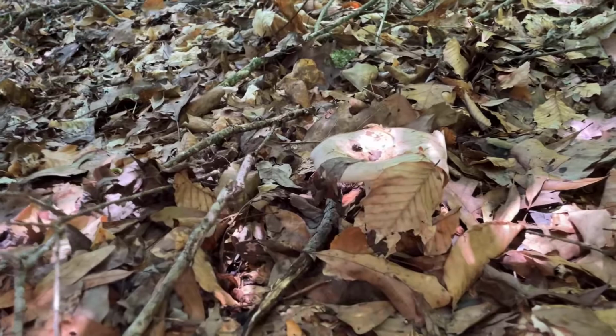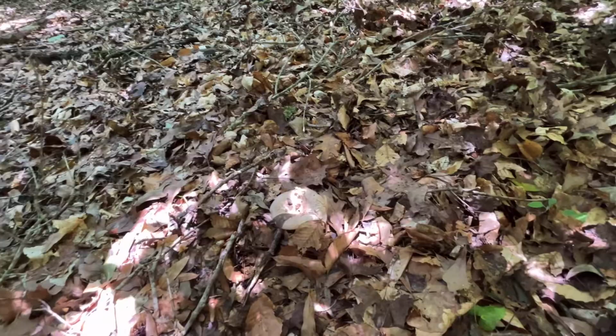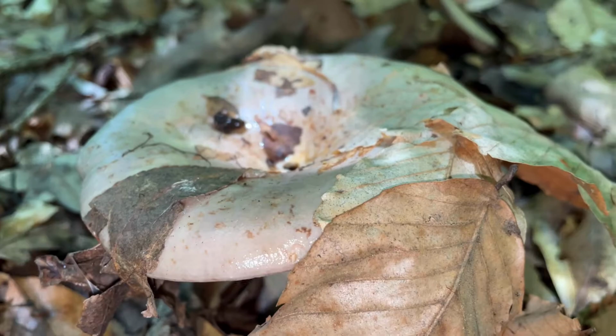So here we have a few lactarius mushrooms that are well hidden in the leaf litter. Scrolling by a large patch of leaf litter and the mushroom, you can see just how hard it is to tell the difference. This lactarius mushroom in particular has a very slimy top, which allows for these leaves to stick to the cap. It's really hard to peel these off in one piece.